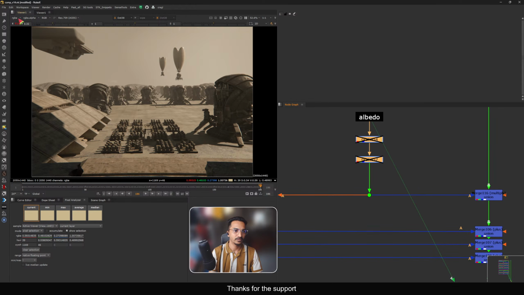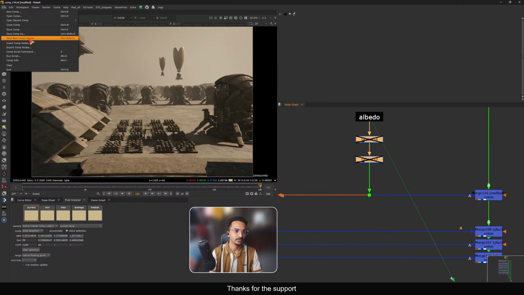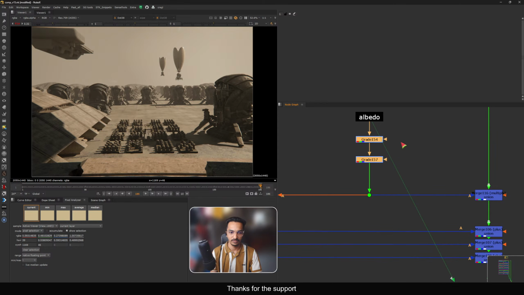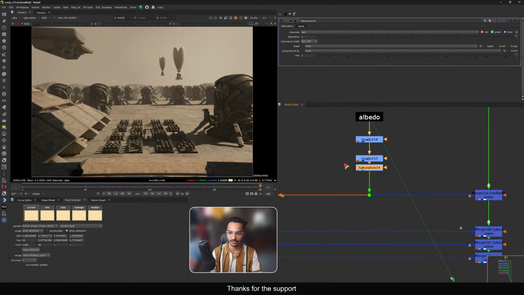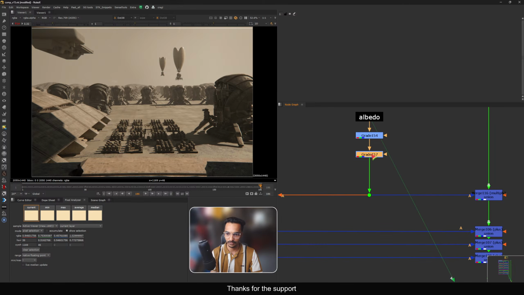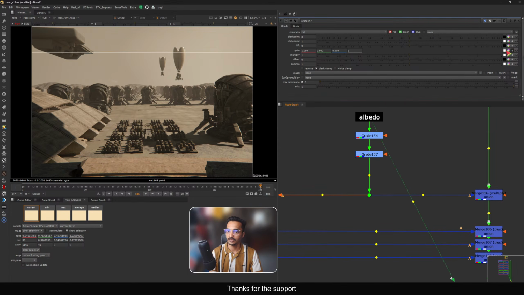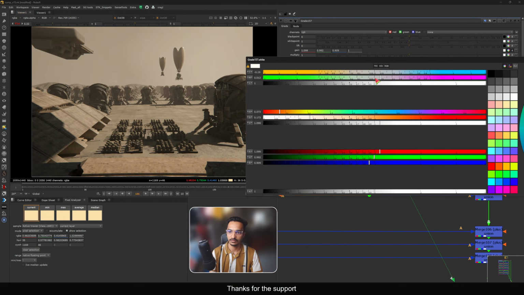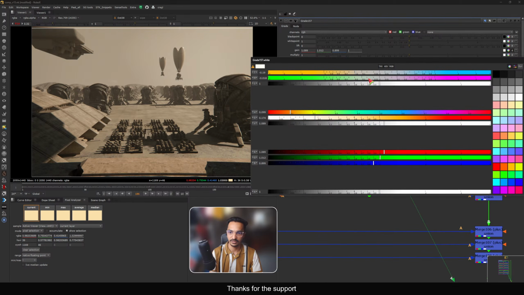Let's do the version up first. Save new composition. Yeah. Okay. Maybe I can just reduce the saturation, I guess. Let's see. That helps, but it looks more pink. So let me go to the wheel and just push to the green side.